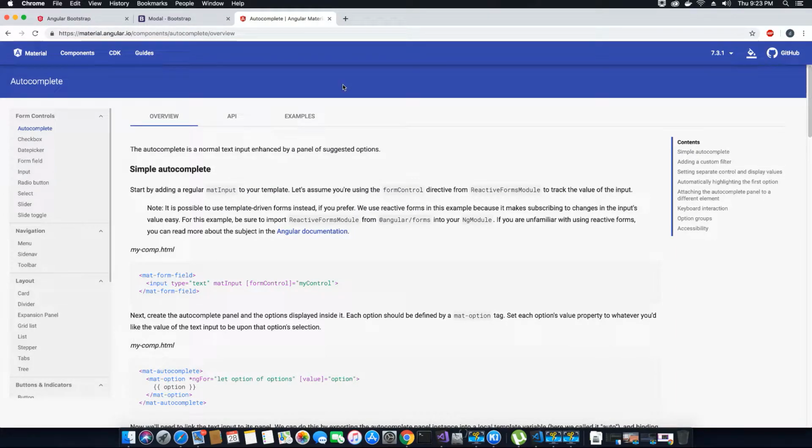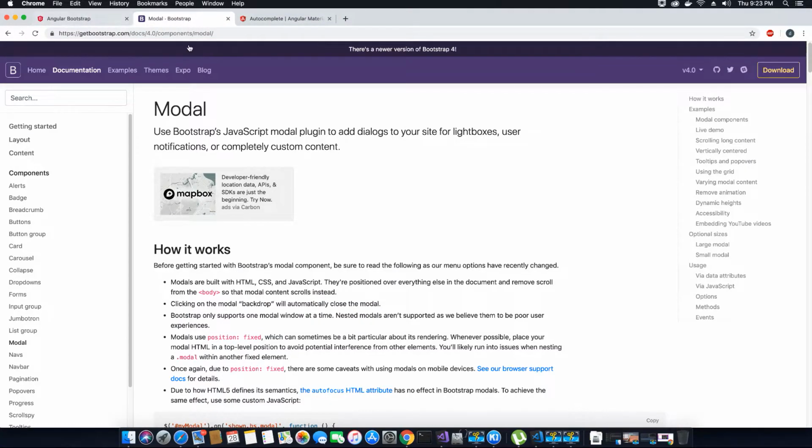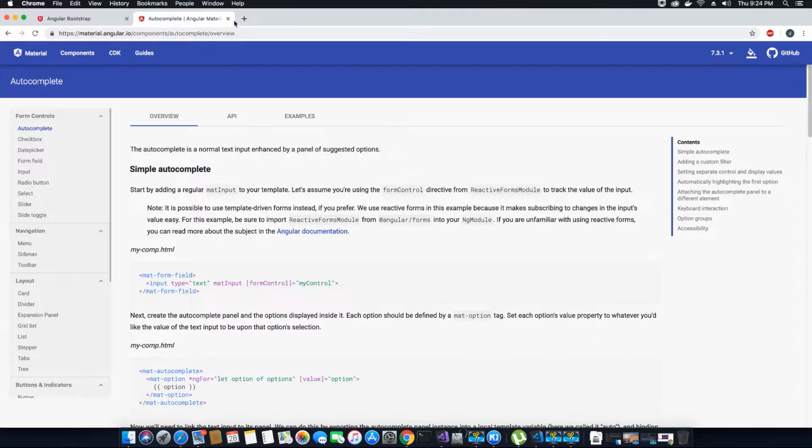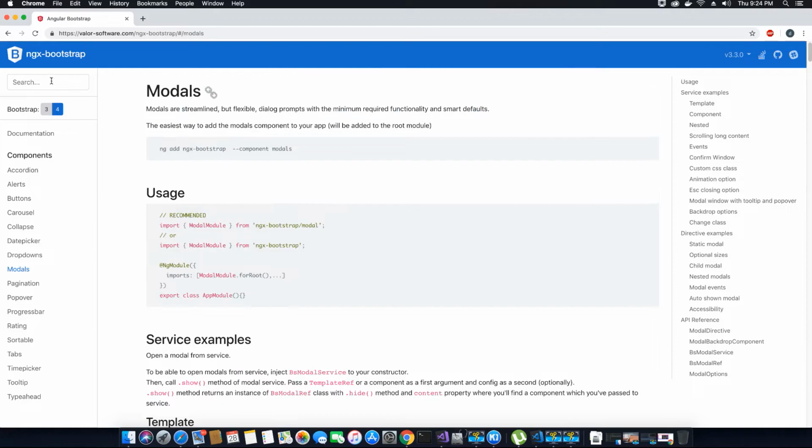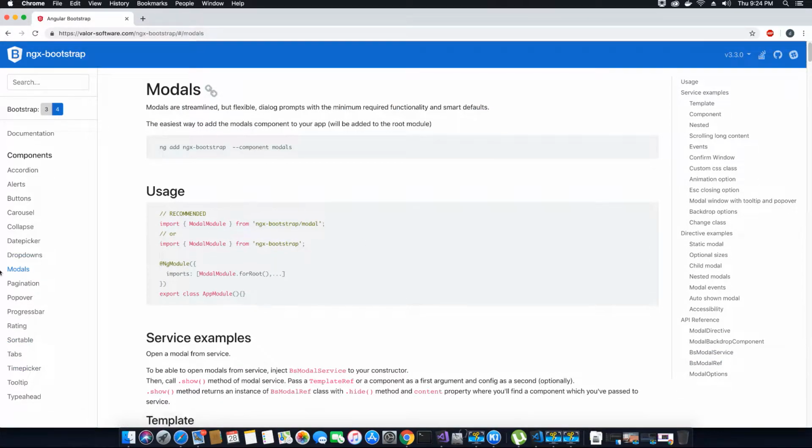So it's not that you just have to use Bootstrap. You can use any of these libraries or UI components in your application to make your application look better. So let's use ngx-bootstrap in our application, and we are going to use the model components to display registration related errors.